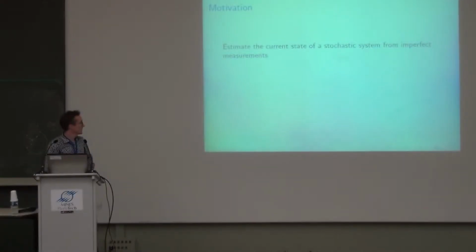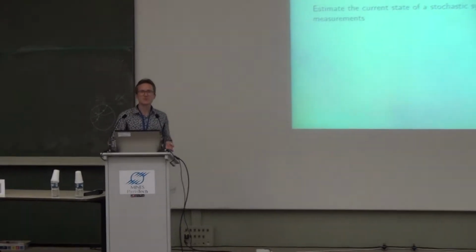So the essential problem in stochastic filtering is, given a system which obeys some random process, or perhaps it obeys a deterministic process that's too complicated for you to model, so you model it stochastically. You have such a system, and you want to work out what the current state of that system is, or guess the state of that system from your measurements. But those measurements themselves might be imperfect. So that's the sort of general problem.